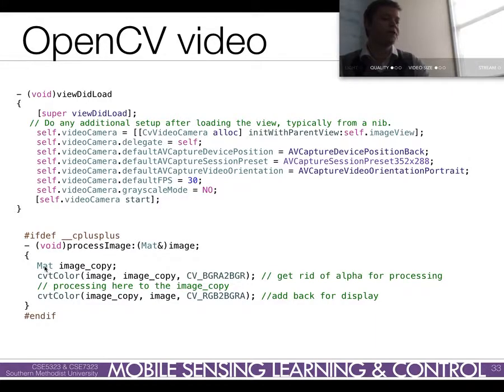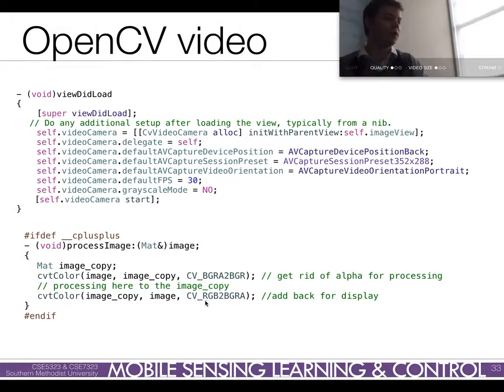Essentially what I've done here is I have declared a Mat imageCopy, and I've called cvtColor, which is an OpenCV function. What I'm calling in here is I want it to convert from BGRA to BGR. That gets rid of the alpha for processing. Most of the OpenCV framework is built on the fact that you're going to be working with 3 color planes, B, G, and R. It doesn't know what to do with alpha, but iOS needs the alpha to display on the screen properly. So when you're doing the processing, most of the time, the first thing you do is get rid of the alpha. You do any kind of processing in between, and then you do another convert color from imageCopy back to image, because that's what we want to get sent out.